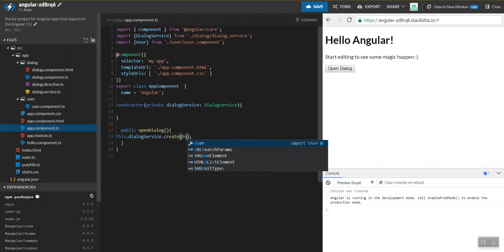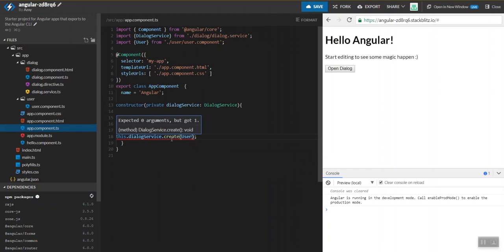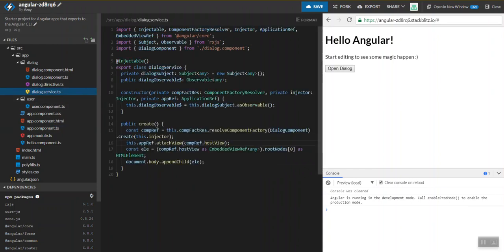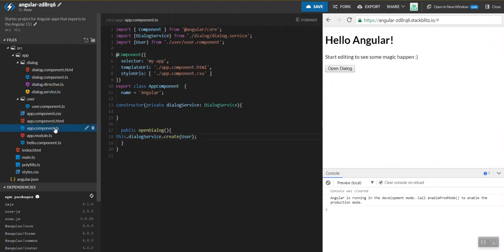Now we can pass this user component, but our create method does not take it. So let us accept a component here as comp. Now we should be getting rid of this error here.